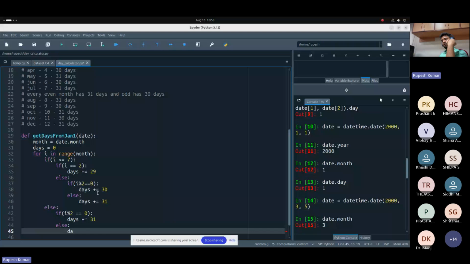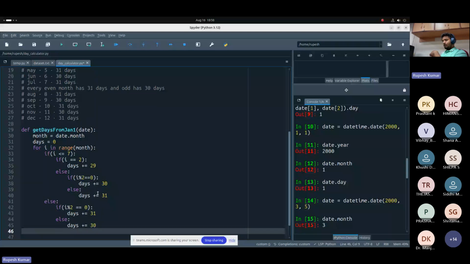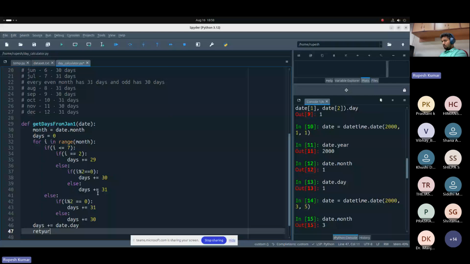This is how we can get the total number of days till the previous month. Now, how many days have passed in the current month? That can be computed by days plus equals date.day. So this is how we get the total number of days, and finally we can return our total days. Fine. So let's check this function and see if it is correct.